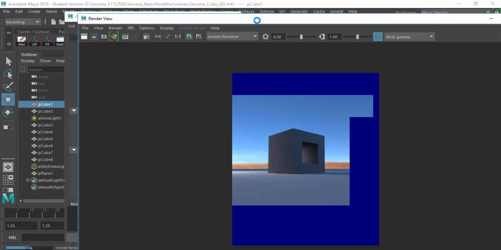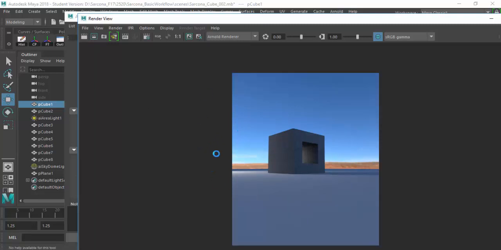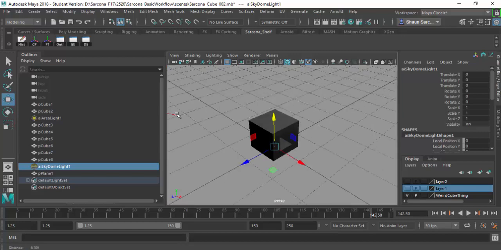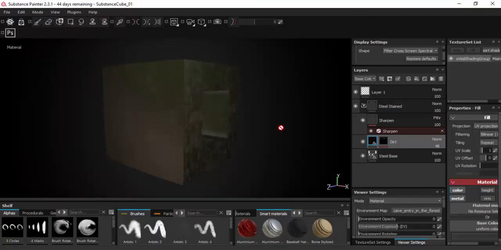So now I'm getting more of a reflection of that sun over here on the side. I could also take that environment and rotate it around so that I get different views of what is in the background. Okay, sweet. All right, so just to summarize what we did, because I went over some stuff that I want you to do and some stuff that's just bonus stuff.